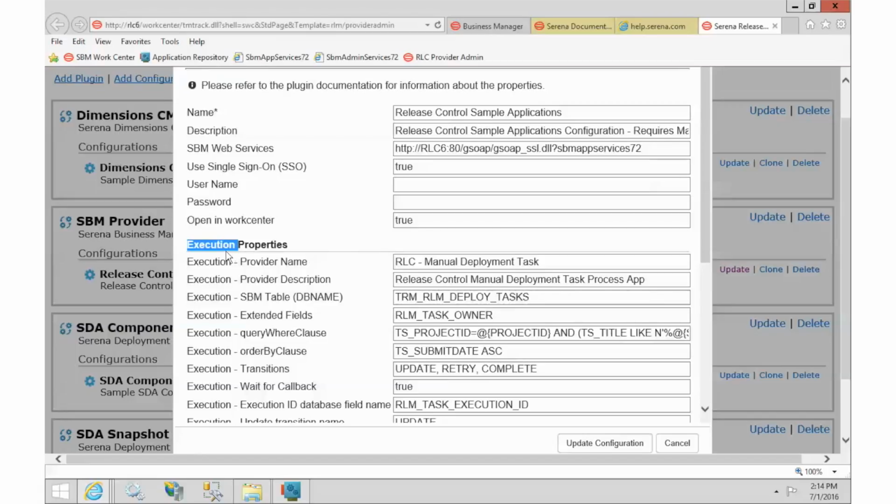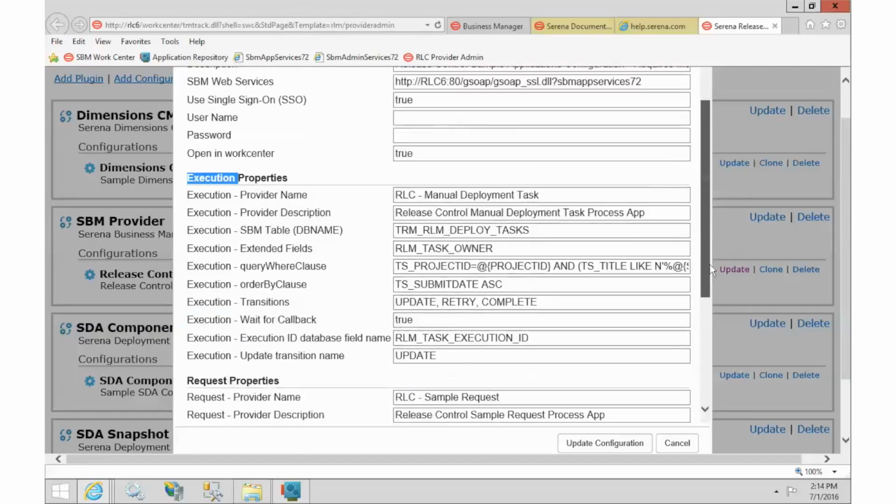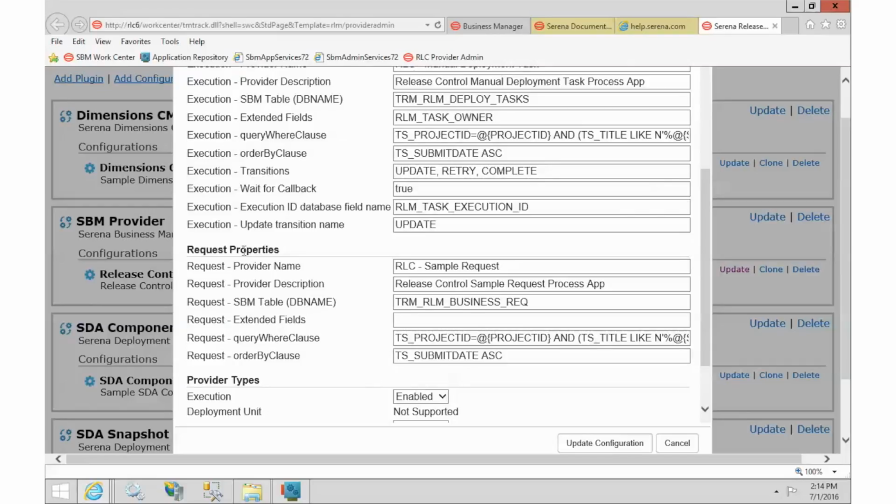So these are tasks, and in our case, these are going to be manual tasks. So anything that has to be manually completed is going to be stored in the project that we have defined here. And when we scroll down a little bit, is the request project. So this is where we define the project where all of our requests are stored. So these are requests like, build me a server, upgrade this, do this, whatever it is. These are where your requests that are coming in go.